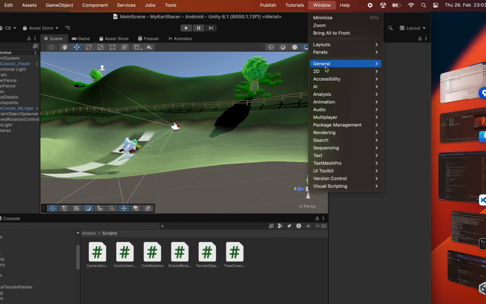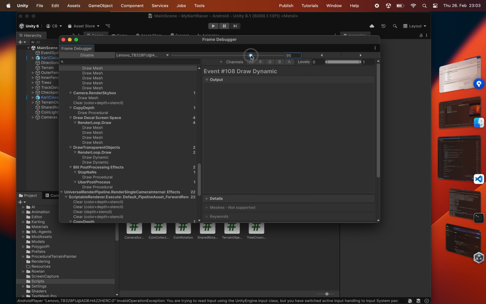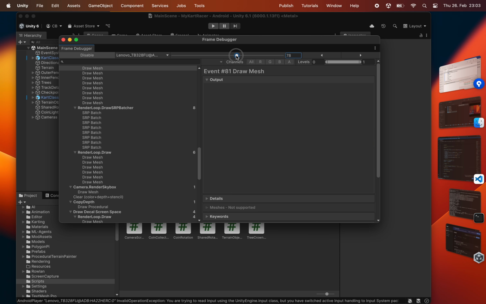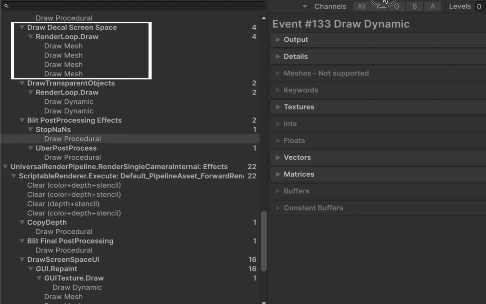So I opened Unity's frame debugger to see if I could learn more about what was causing this massive amount of GPU time. The frame debugger showed me a lot of really interesting information about how an individual frame of the game is rendered. I learned that my decals only take about 4 draw calls or so, which kind of makes sense. Pretty neat stuff, but not really what I was after here.